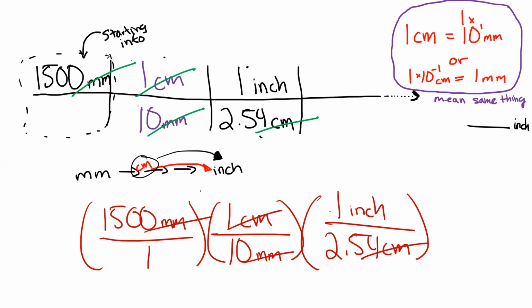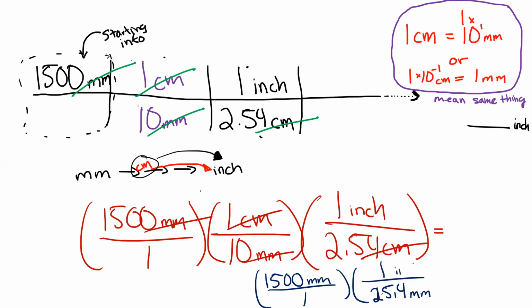Oh, but Professor, what if I want to do it in a short way? Like just one step. So you mean if you know that there are 1,500 millimeters, and it makes sense to you that there are 25.4 millimeters to 1 inch? Yeah. If that makes sense to you, I'll accept it. You can do that. You still need to have a correct conversion factor, but if you're able to provide that conversion factor, that's fine. Okay.